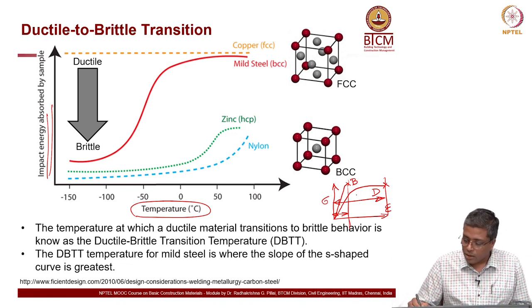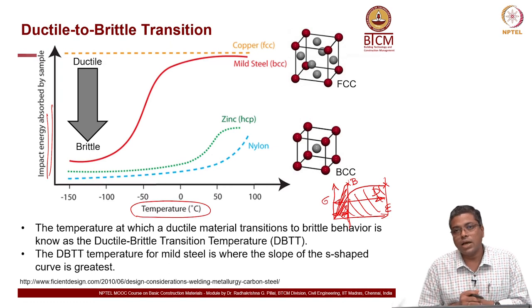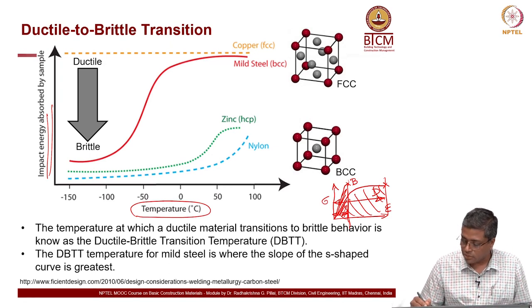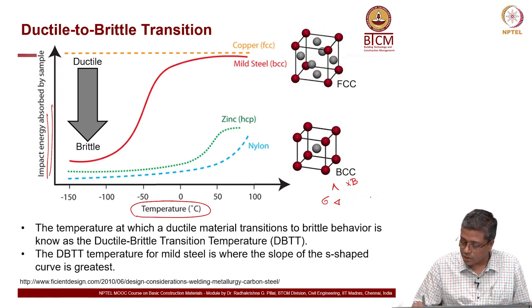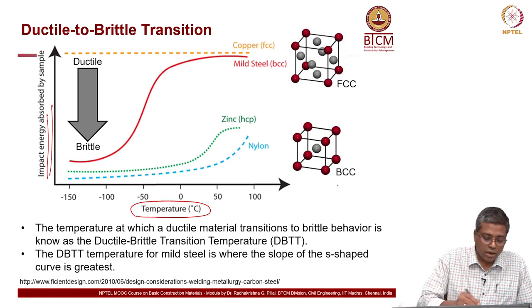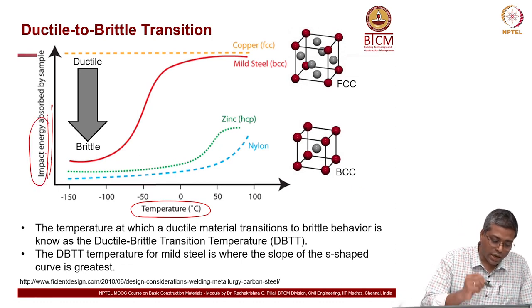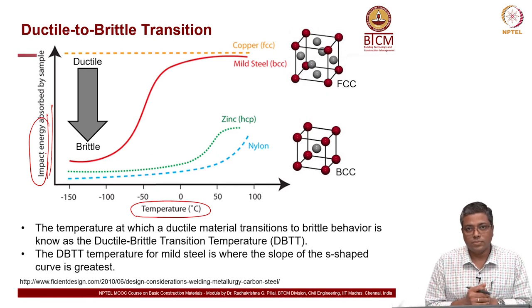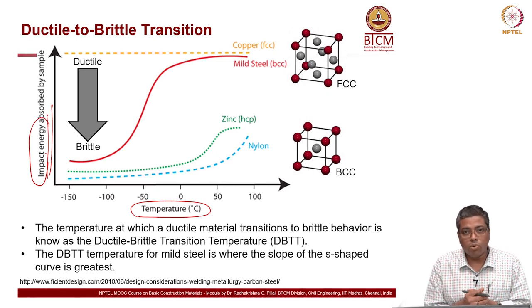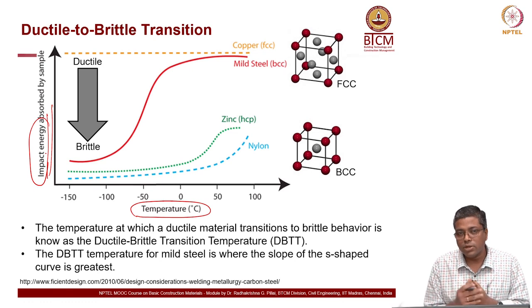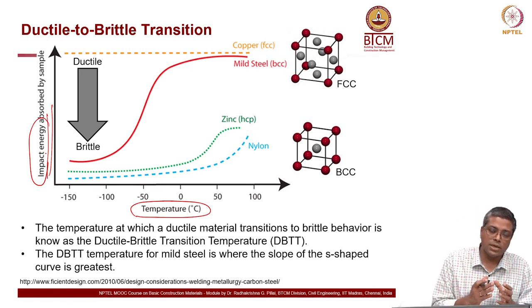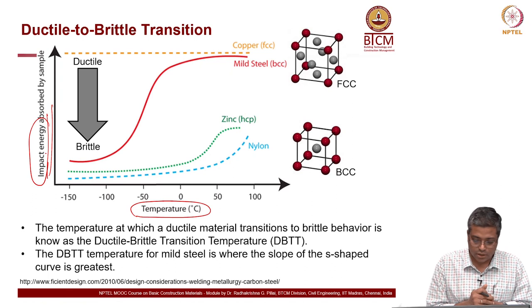So, looking at the area under this curve, that is what we really look at. That is the energy. In this case, this whole thing is the area. So, for the ductile material, you have more energy. I am going to delete this. So, that is what we are talking about, energy required to break. If more energy is required, then I can call it a ductile material. If energy required is less, then I can call it a brittle material.